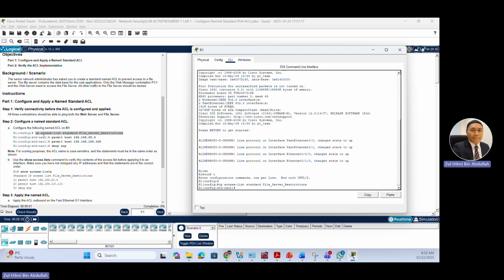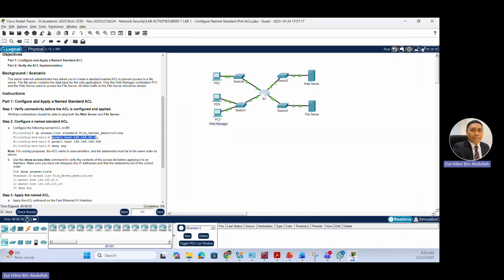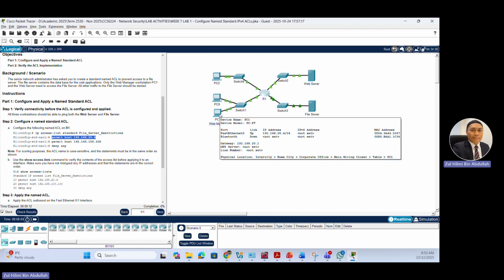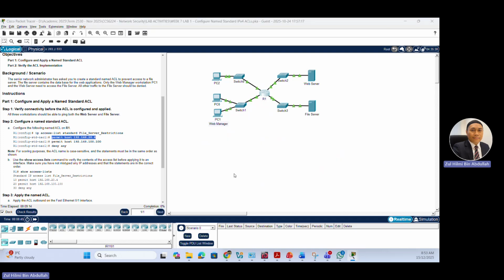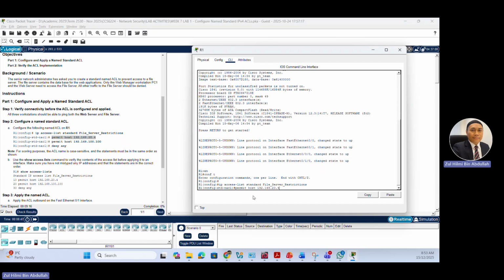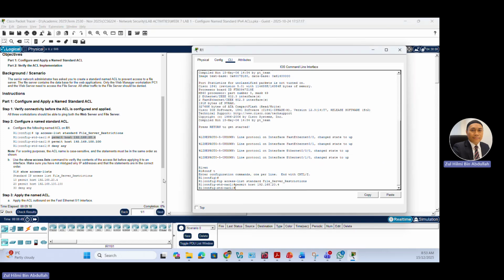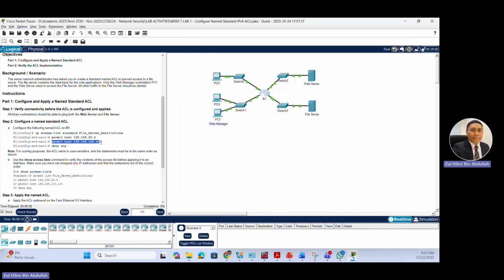Next, you will permit the host. This one is actually the web manager. See, web manager address. You only want to permit this host to access the web server address, right?